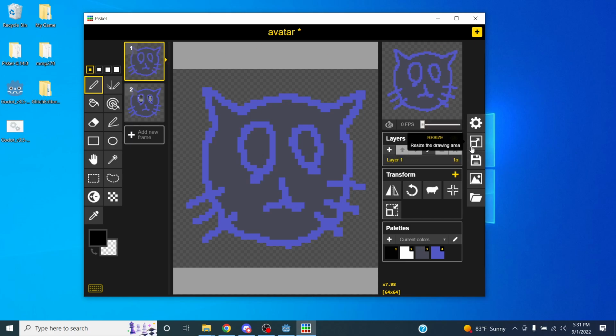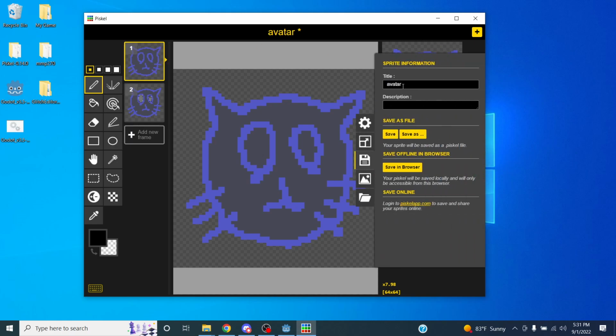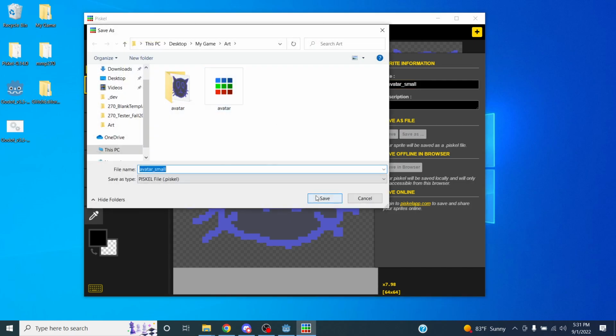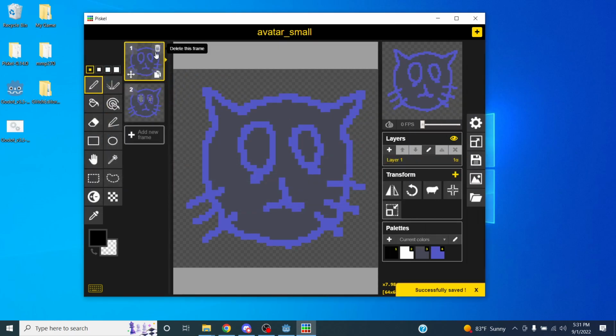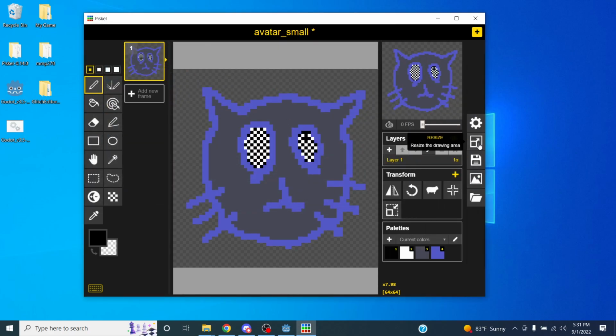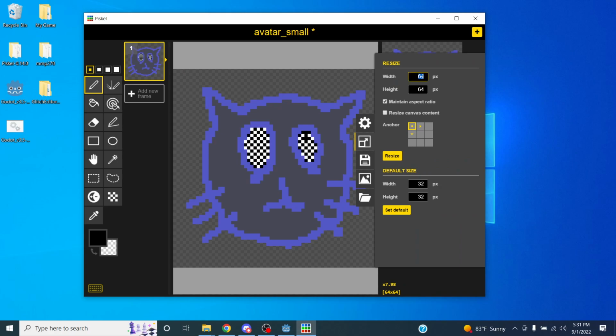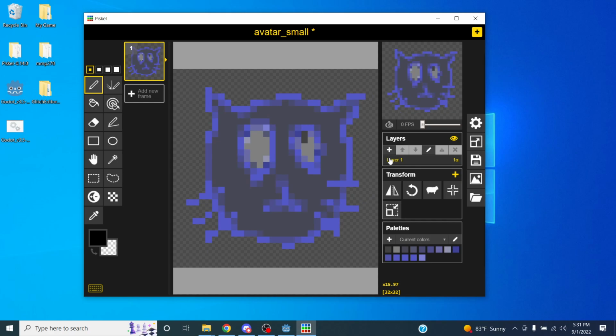Let's actually save a copy of this so I don't overwrite the original. So I'll call this avatar small and click Save As. Okay, so now I'm just going to delete that first frame, go to Resize, go to 32, and I'm going to say Resize Canvas Content, Resize. Oh, that looks weird.